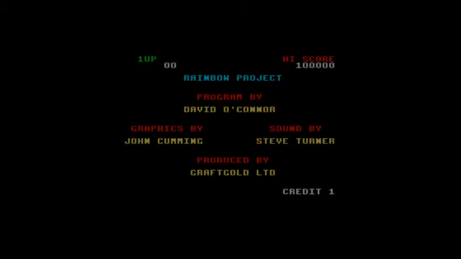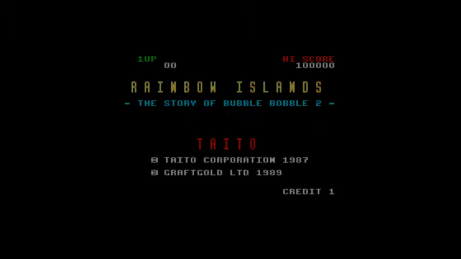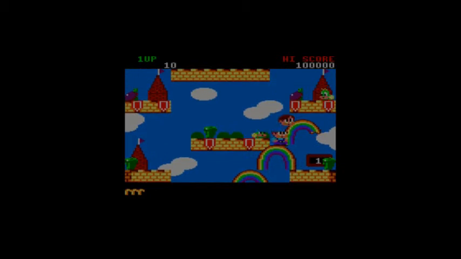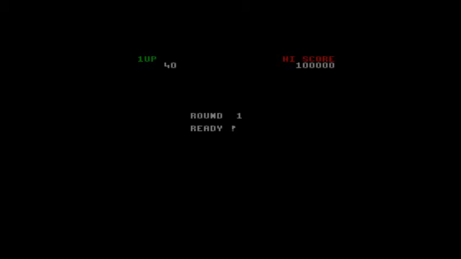First up, we have the Amstrad port of the arcade classic Rainbow Islands. Now, this is a very nice conversion, very colourful, as you'd hope for a game called Rainbow Islands. The music has the classic Over the Rainbow soundtrack, which was missing from consoles such as the NES. Scrolling's a little bit jerky, and as you can see, I'm not the greatest at this game.